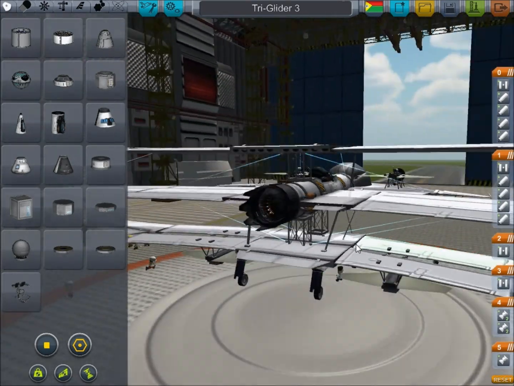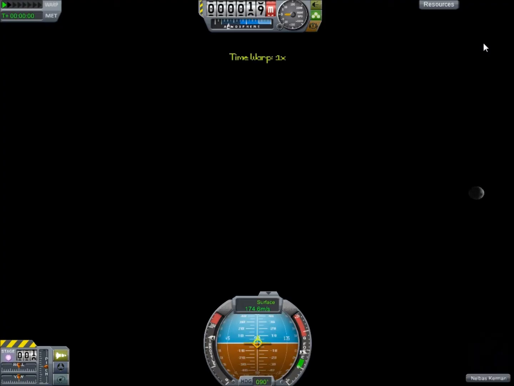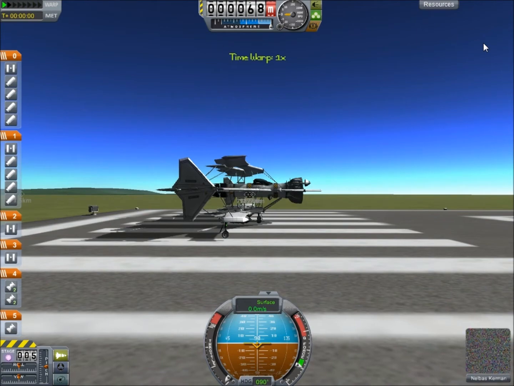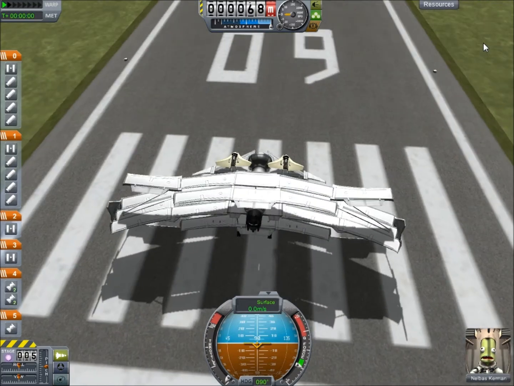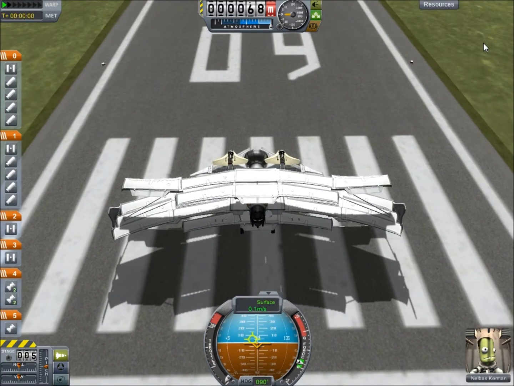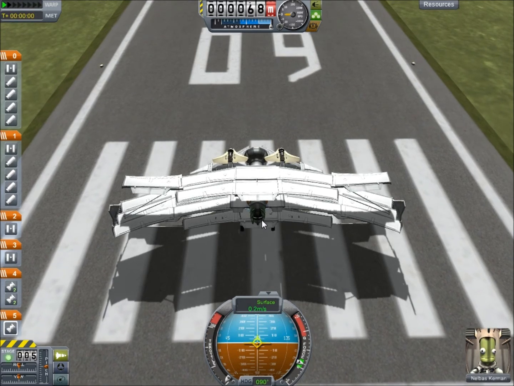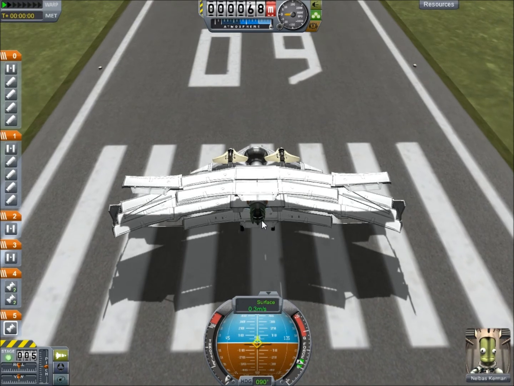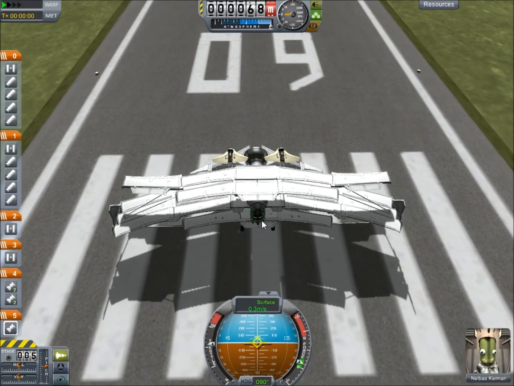I gotta go show you how it works. I'm noticing my frames per second go up and down according to how many parts I have. It's got the same air braking, but now we've got the weapons. So we're gonna get up, and we're gonna hopefully bomb Space Center. Because that's how real world space agencies test weapons. They bomb their own buildings.